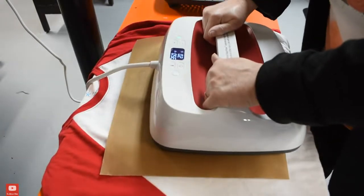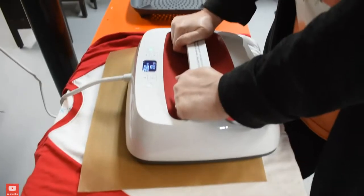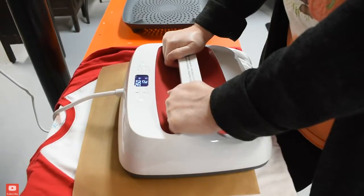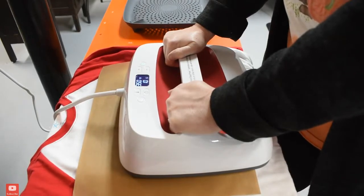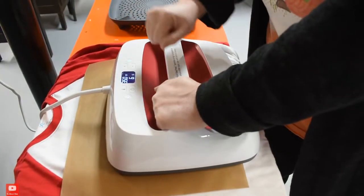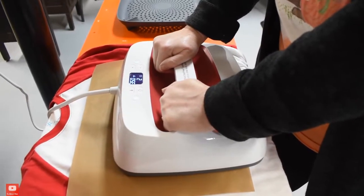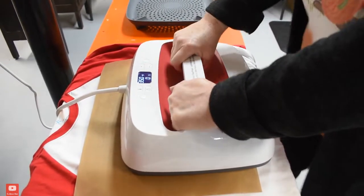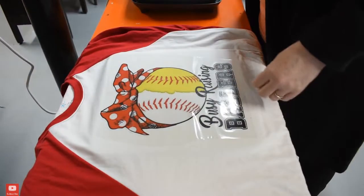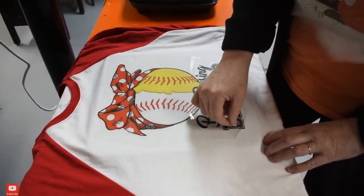Pick it up, and I'm gonna put it on the bottom of the shirt, because our design is just slightly bigger than the surface of the EasyPress. If you had an iron that you were using, just go over in different spots, hold it down, apply some pressure. All right. I'm going to put that over there. And at this point, you should be able to peel this off.